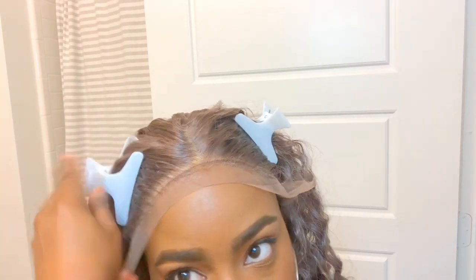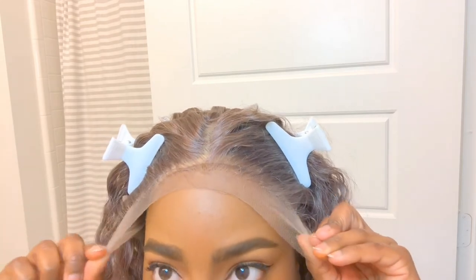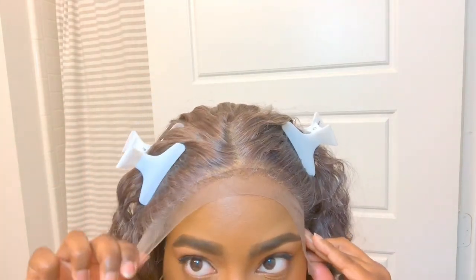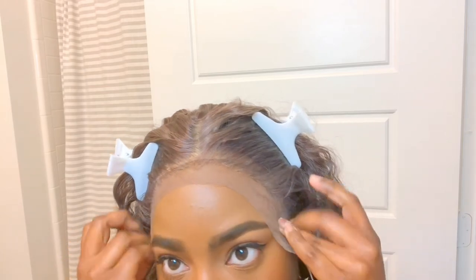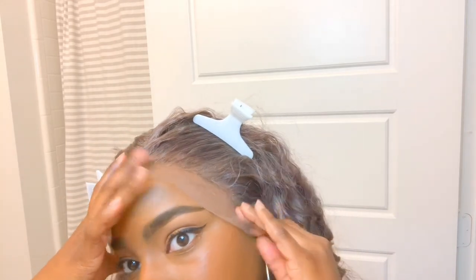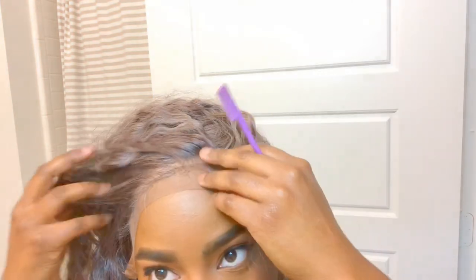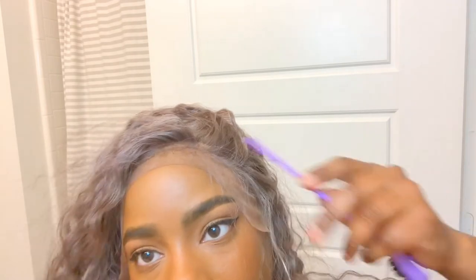I'm applying the Got2b Glue gel before the hairline — I've already gelled down my edges back with Ecrystalline gel into a wig cap. I use the cool setting on the hair dryer, and when it gets tacky I'm going to lay the hair down a little bit before the area where we added the Got2b Glued. I know y'all see that weird wig cap — I could have put some foundation on it but I forgot, and I wasn't about to re-record this whole thing, so we're just going to make do. Now I'm using cheap mousse — don't be using all your good products.